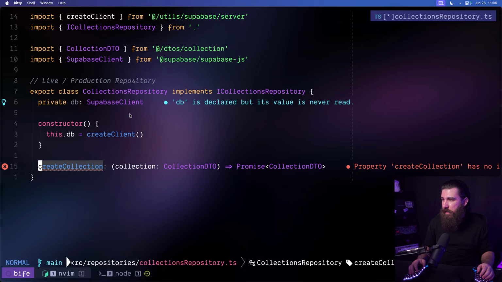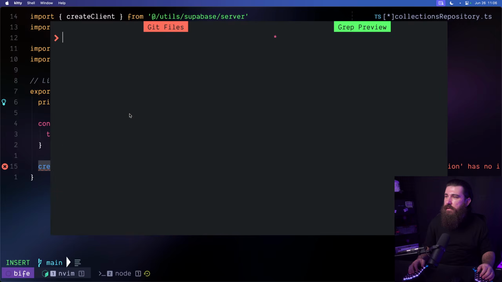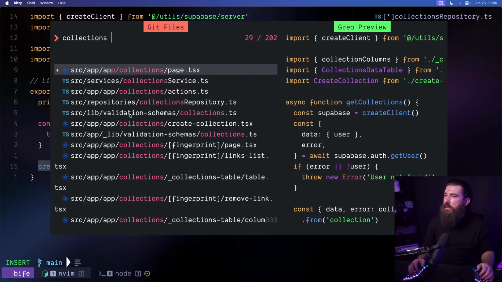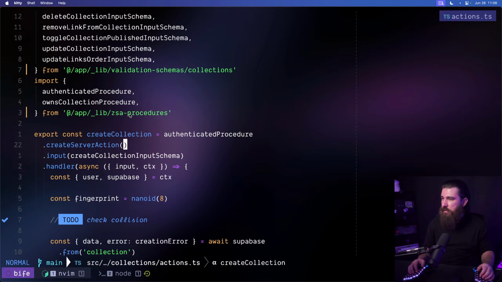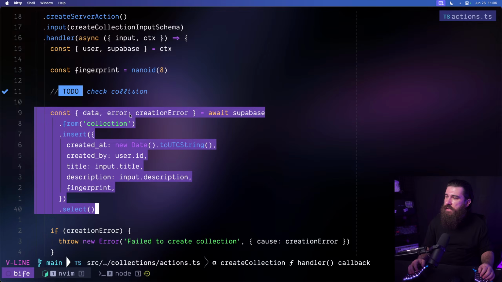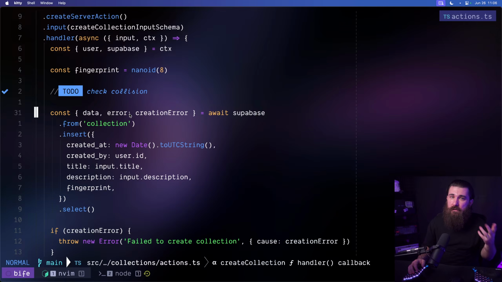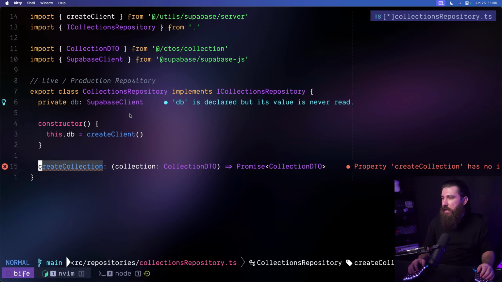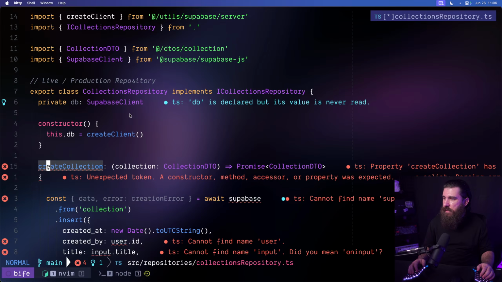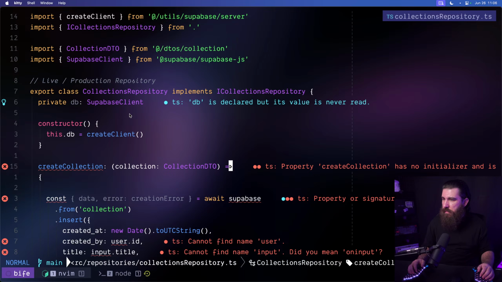And for example, for the create collection, we can go back to the collections actions. Here it is. See that? This is how we create collections. So I'm going to go back here, open this, paste this here, and cut out this part.